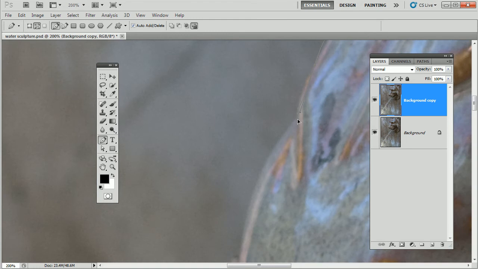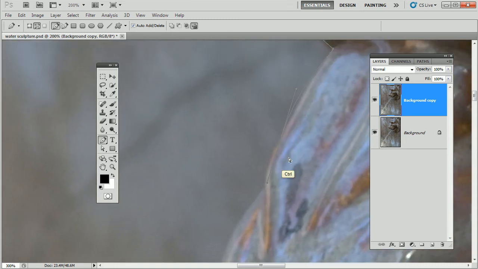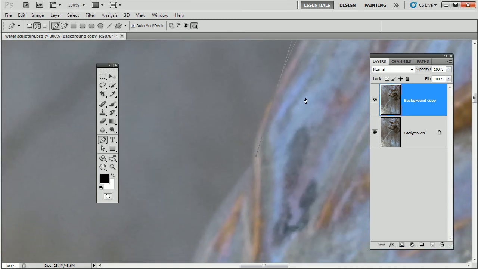Here's another curve here, and that's a little bit too harsh. So once again, I'm going to go back, and I'm going to get a little closer because it's hard to see because of the gray behind it. Hit the Alt or Option key, get rid of the handlebar, and there we are. We're going to trace it again.